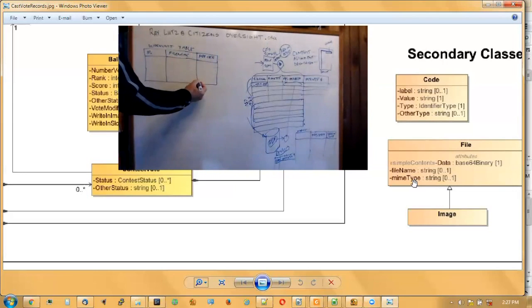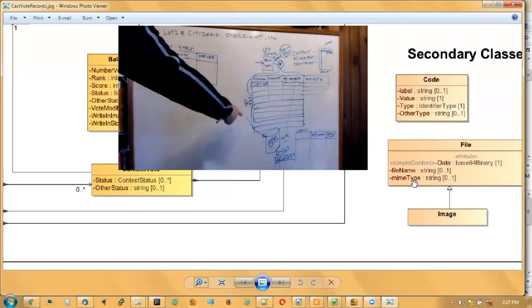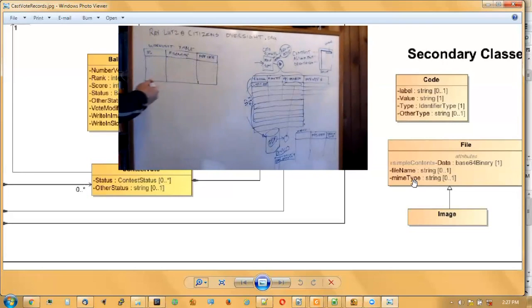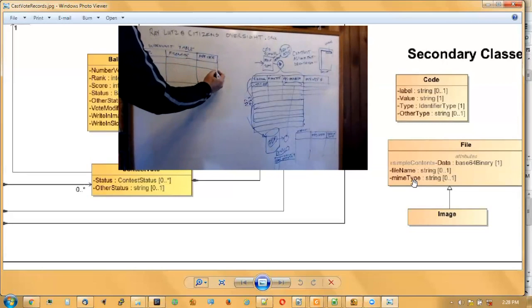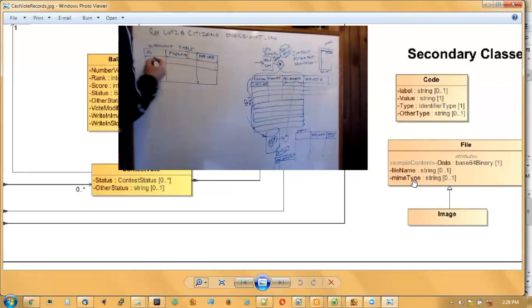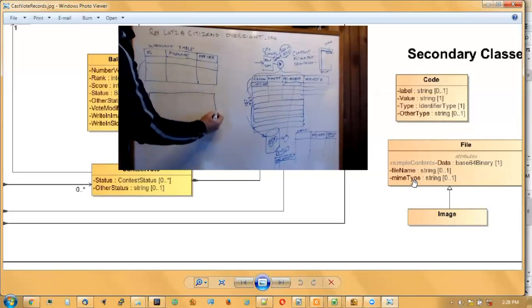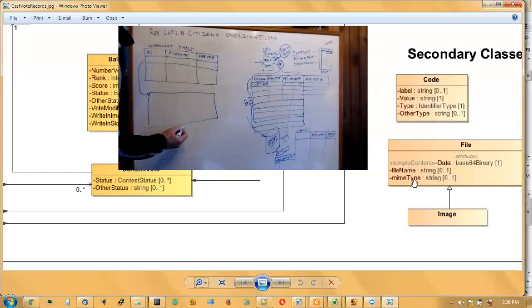That's the work unit table. Then you have this. This would grow as we build, as we get more of these. So each one of these line items here points down into a given image table. This is just a repeat of what I had over there.